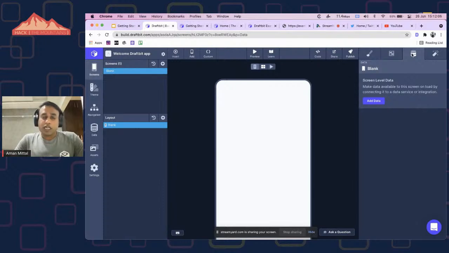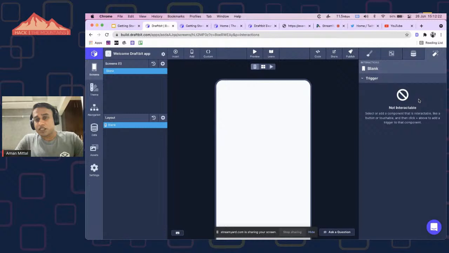This is a data tab that is only available for a particular set of components. For example, if you want to fetch your own data from your REST API endpoint, you will be using this for configuration. And there's an interaction tab that is only available for touchable and button components so that you can add actions. For example, if you want to navigate from screen A to screen B, this is the tab or section you're going to use. This was just an introduction of how Builder looks. Why don't we start building something and see how it comes together?